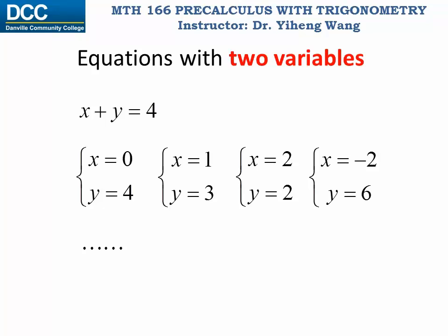However, of course x and y cannot be arbitrary. For example, apparently x and y cannot both be 3 since 3 plus 3 is 6, not 4. Therefore, x and y must be somehow related. So to help visualize this relationship between x and y, let's try to graph it on the coordinate plane that we just recently learned.